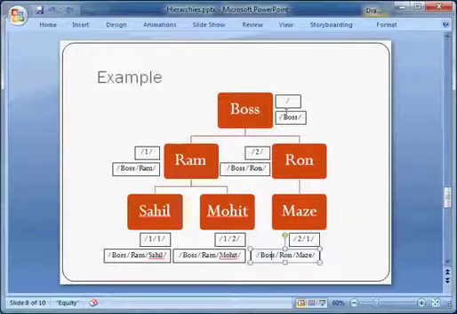In this format it is difficult to remember the range, so I changed it to numerical values. Slash will represent the root, and here 1 is the child of 2, where 2 represents Ron, and slash represents the root. Same for Mohit: 2 represents the second child of Ram, and then slash represents the boss. So each node carries its parent hierarchy with it, and this is how hierarchy ID makes it easier to navigate through everything.